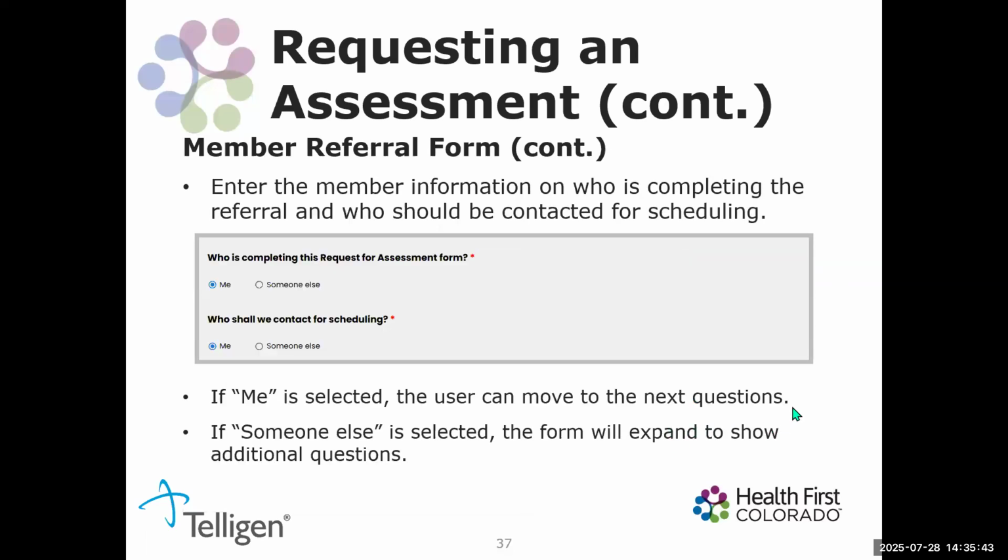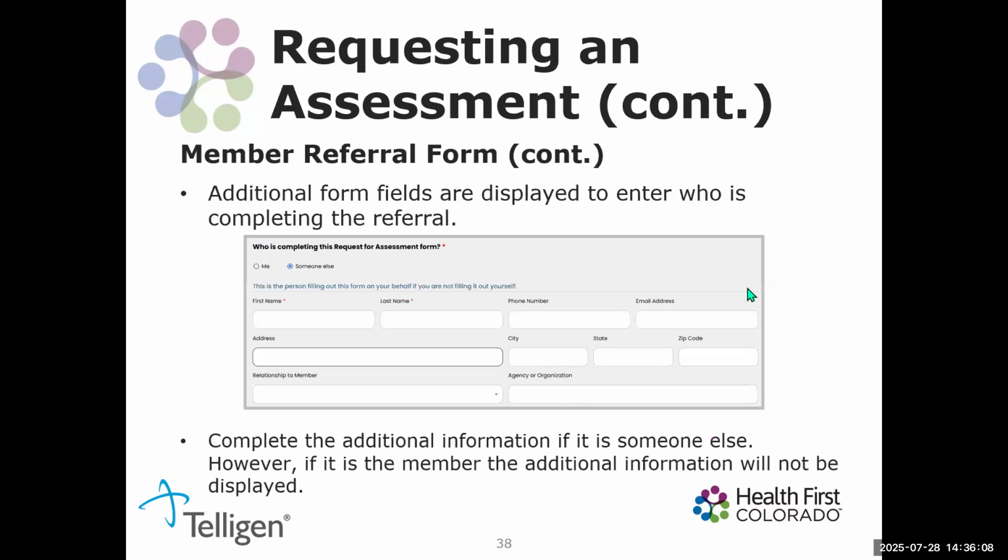Next is getting into who's submitting. So we ask both who is completing and who do we have to contact for scheduling, if it's you or somebody else. So if the person requesting says it's me, these questions keep going. If it's somebody else, there'll be an expansion to add more information and additional details.